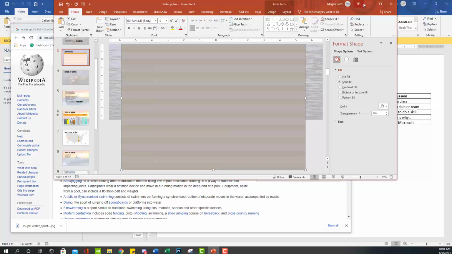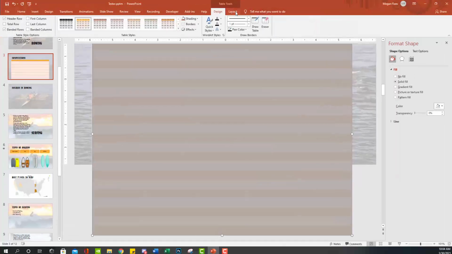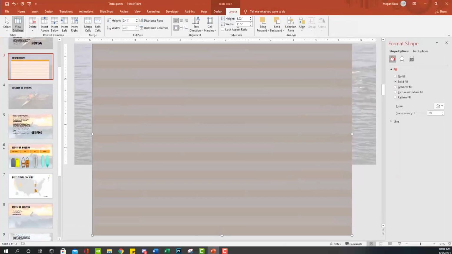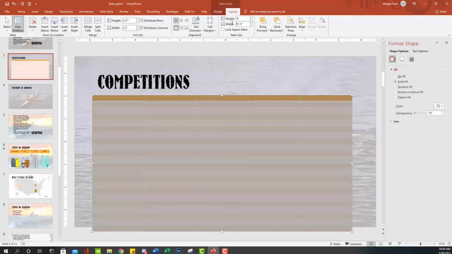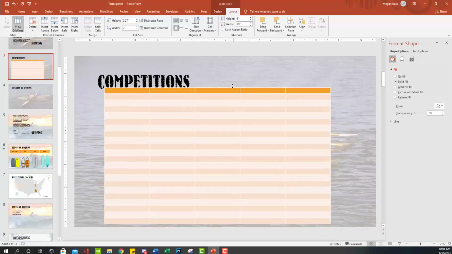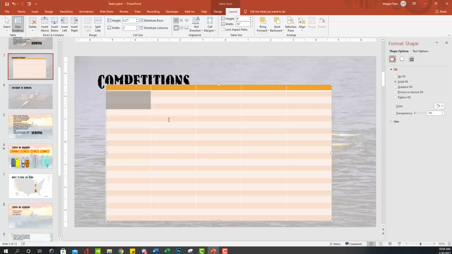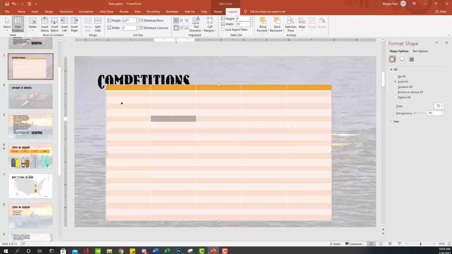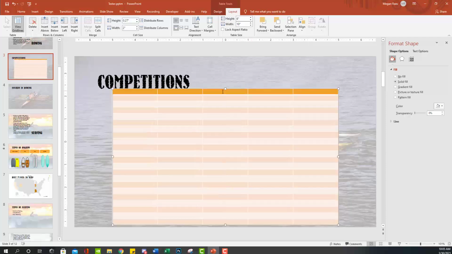So I'm going to go to Table Tools over here and go to Layout, which allows me to change the size. And I believe in your assignment, it actually gives you a specific size to enter in. So maybe like 6 height and, I don't know, 10 width or something. And it still doesn't quite fit. I know that in your assignment, when you paste it, it'll actually snap to it. So in the assignment, you'll type the amount in and it won't actually go to that because it's too small. But once you paste the information, it'll work just fine. But this is where you go in and you can change the actual size.